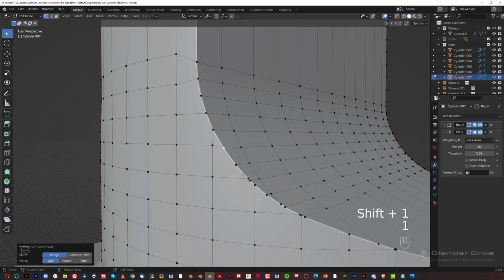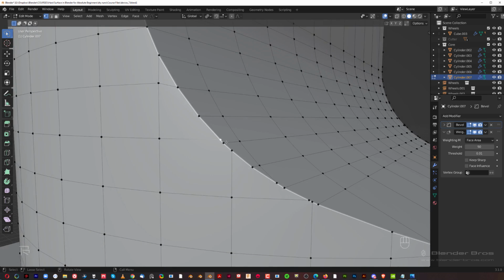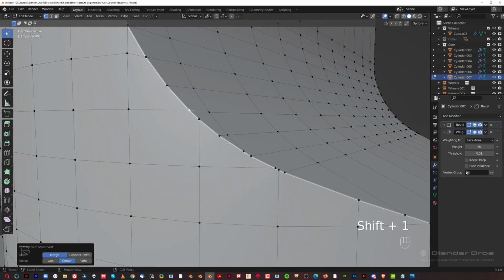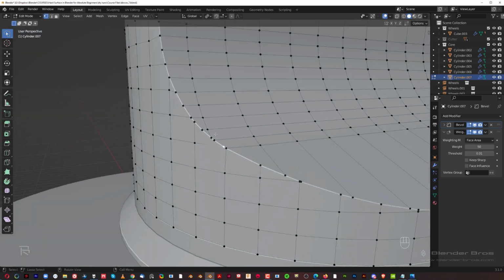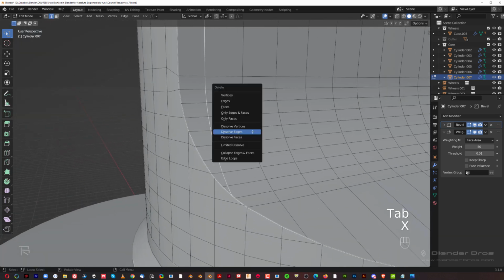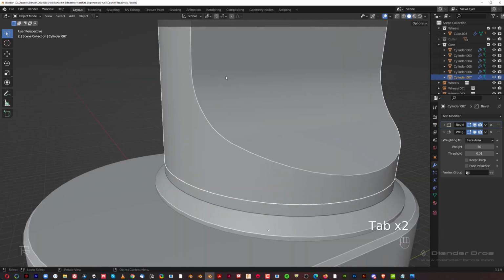Here, easy, 1. And here we can move this one. This one again is tricky, so let's combine them, Shift 1. This one I would leave alone, and this one Shift 1, and this one can stay as is. That's okay. All right, we don't really need this. I will remove it, so dissolve, and I think it's going to be okay. And you know, this is good.